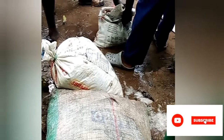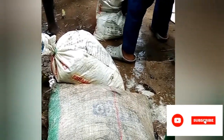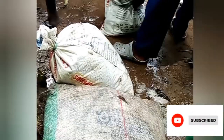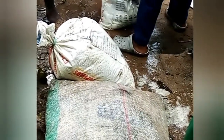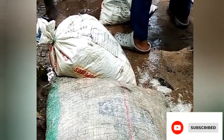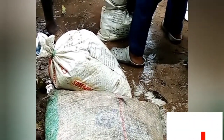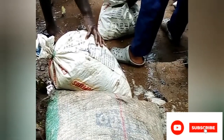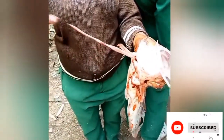Now moving into the processing. Instead of using a knife to harm your fish, you can open the sack a little, add salt, tie the sack back, and leave it for about 10 minutes. They will have died before you open it back. Salt serves three functions here: it kills them, it reduces slime, and it gives them a better taste. This is the best way to kill your catfish.